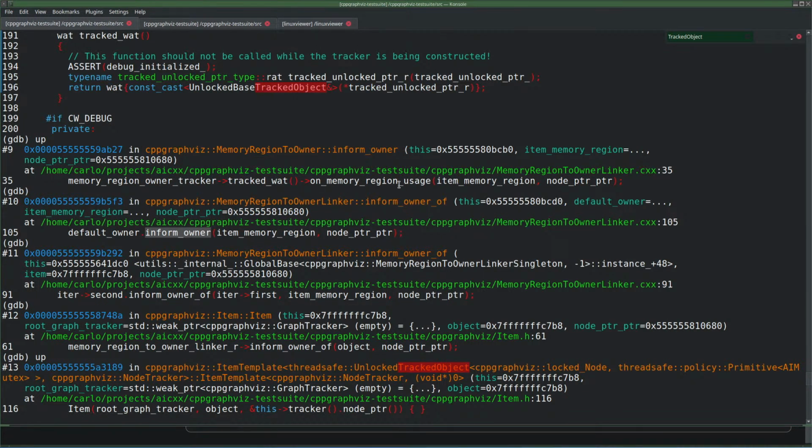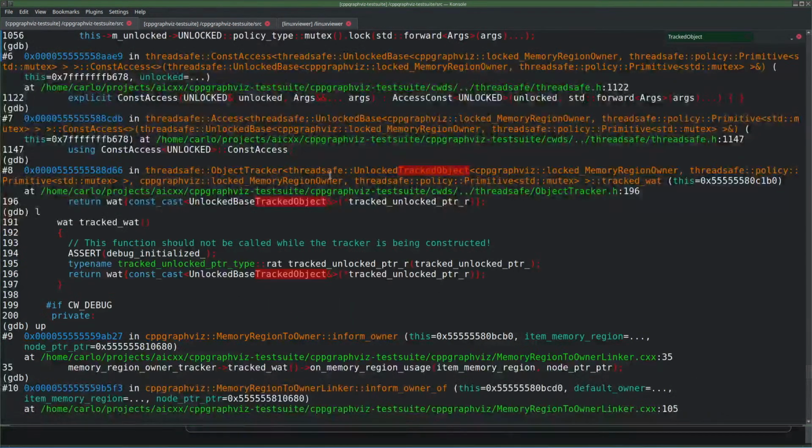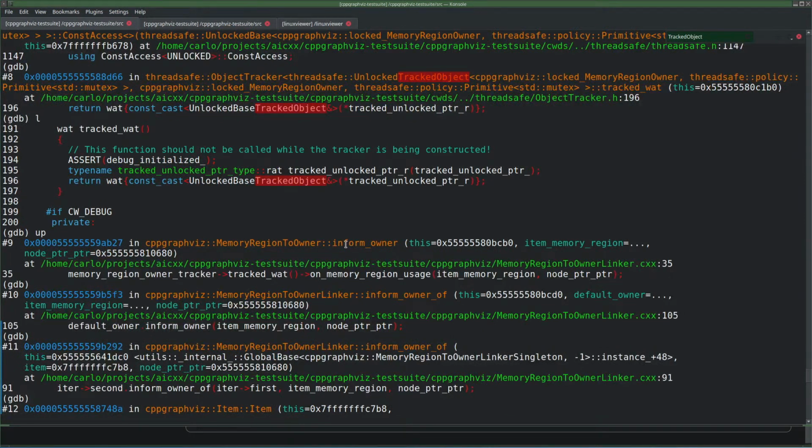Which then calls on memory region usage. No, we don't. We're getting stuck here. We want to do that. But before we can call that, now we have to take a write log here on whatever this is pointing to.